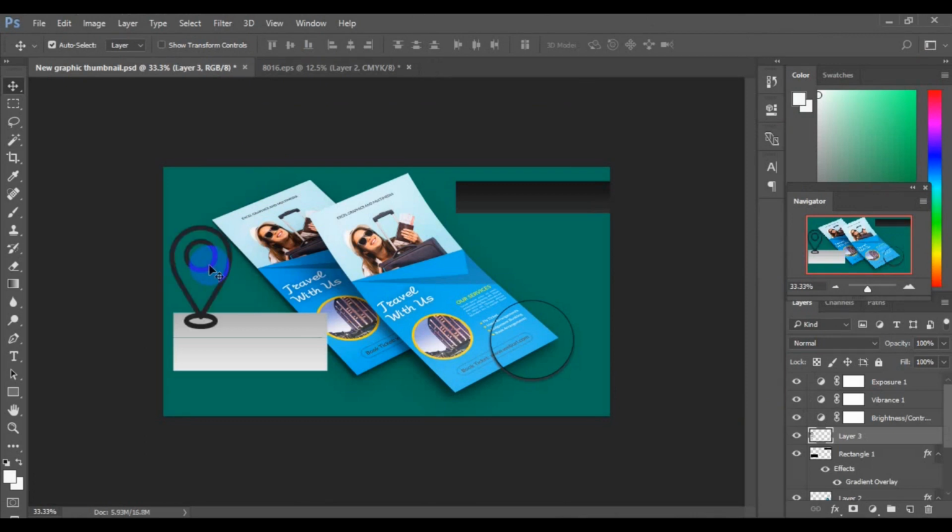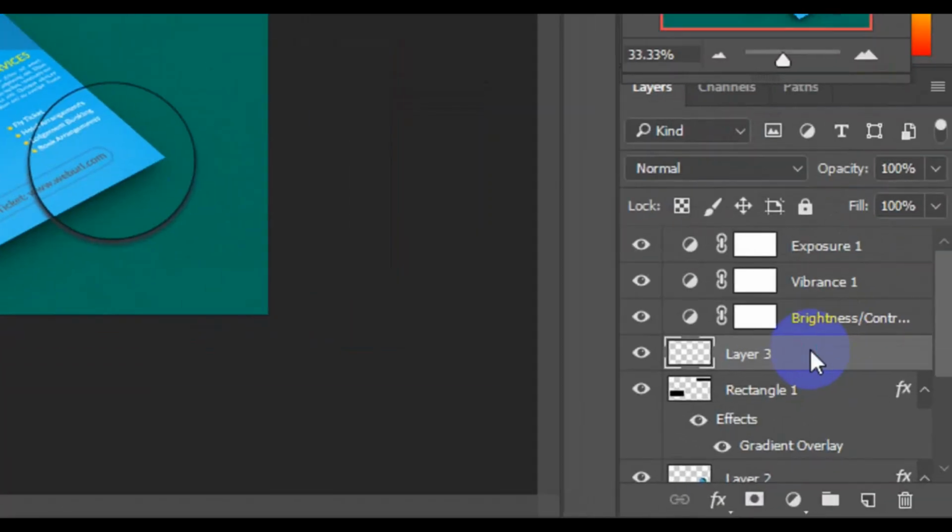All right, this one here we can as well resize by pressing Ctrl T on our keyboard, then Shift and Alt keys, and dragging just to make it smaller. Once you are satisfied with the size of the icon, you press the Enter key. Now the next thing we can do with this icon is change the icon color. All you have to do is come to the layer panel here and right click on the icon layer.